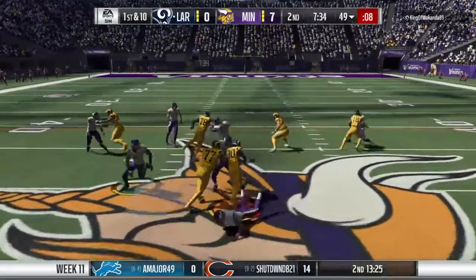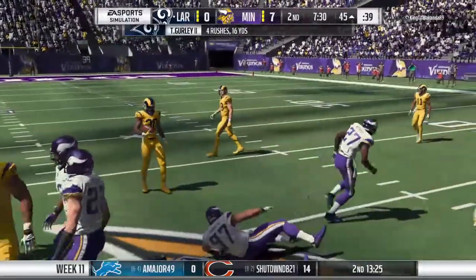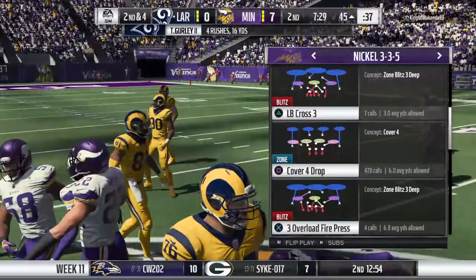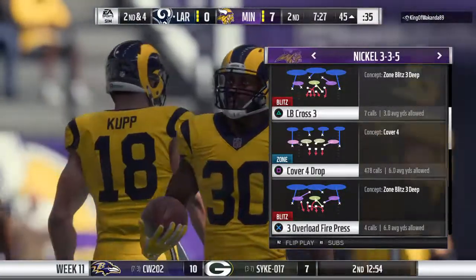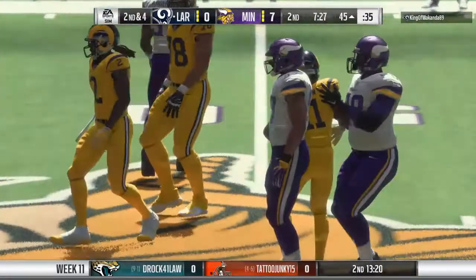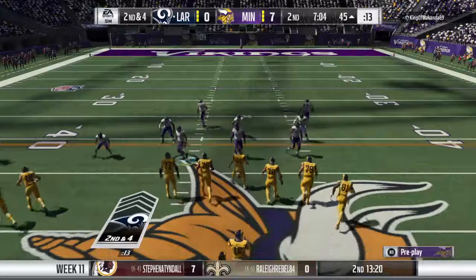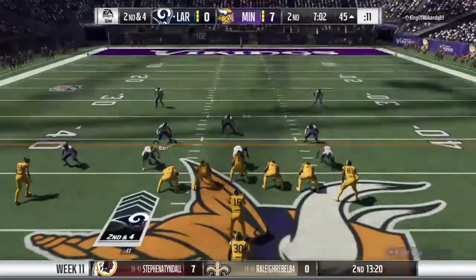Goff turns and gives to Gurley. And he takes it across midfield to the 45. It's a 6-yard gain on the ground, and that'll make it 2nd and 4. Gurley has had a ton of success here so far, but you get the feeling that he might be on the verge of popping one. Yeah, even on that one, there was a little bit of a hole, but it closed there quickly at the end.